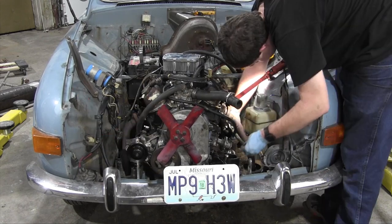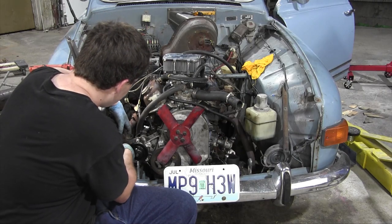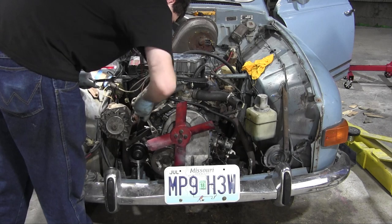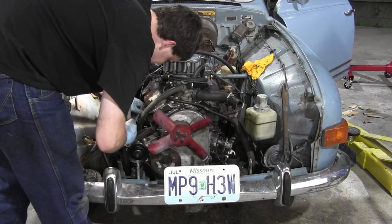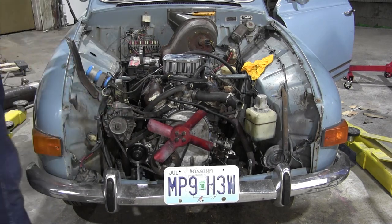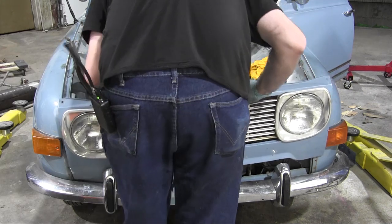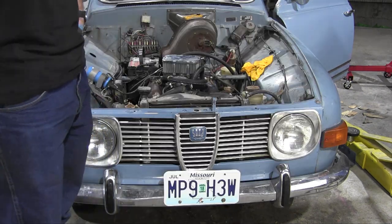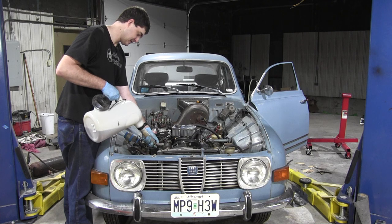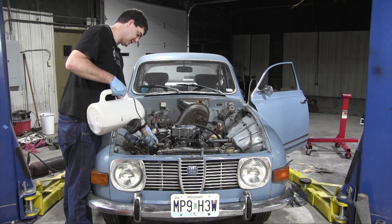There we go. This is annoying, but it could be a lot worse. There we go. Stop it. Stupid fan. It's all attached. Brought to you by Saab Octibula. Look at that, it has a face again. The engine oil I'm putting in here has a zinc additive, or I should say I added a zinc additive because this is a flat tappet cam engine.